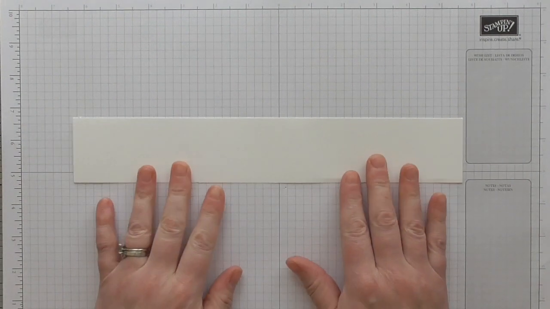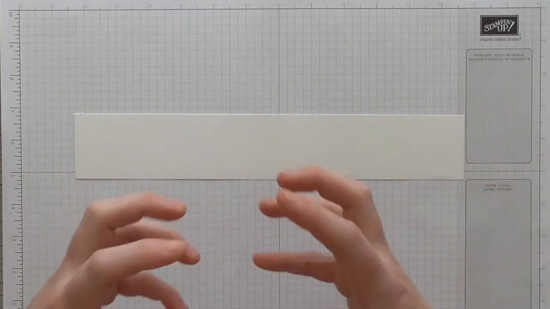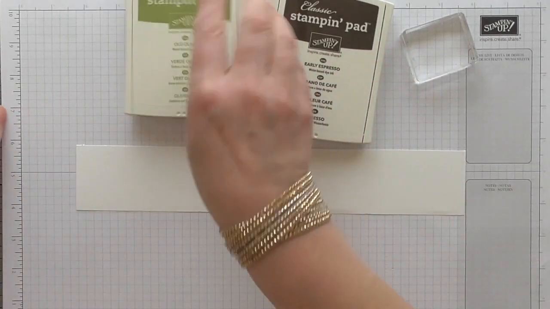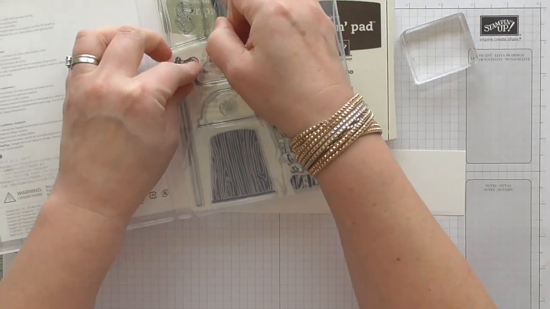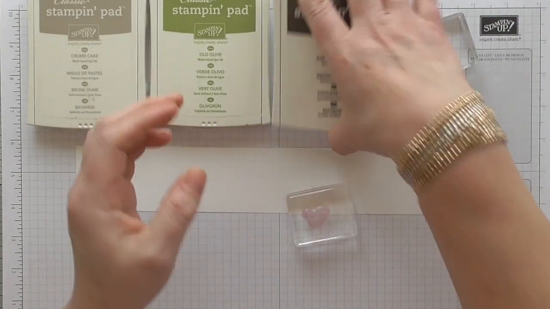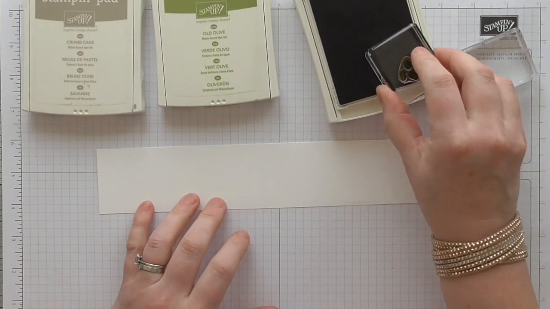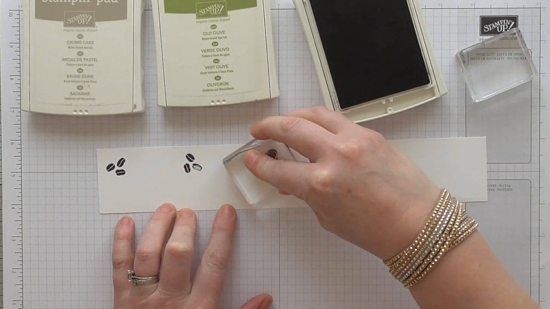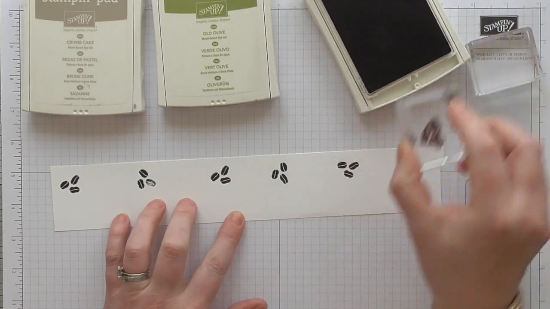I'm starting with a sheet of whisper white. I've cut this the full length of a 12 by 12 to make it easier to fit around the cup without having to shape it. I'm going to stamp a lovely background on there and I'm going to use early espresso, old olive and crumb cake. I'm going to use the coffee bean. I'll just mount that on there and I'm just going to stamp a very random pattern as I can. I'm not terribly good at random. I always want to do things very symmetrical.